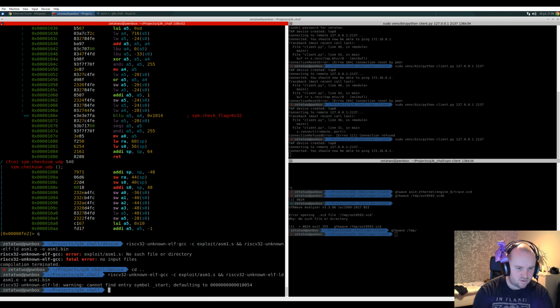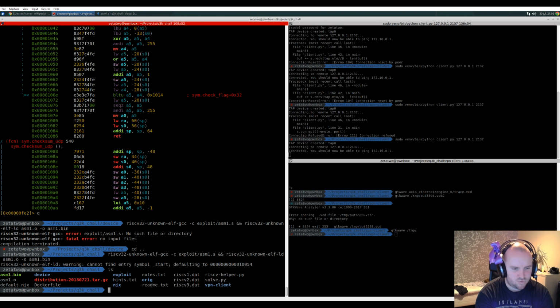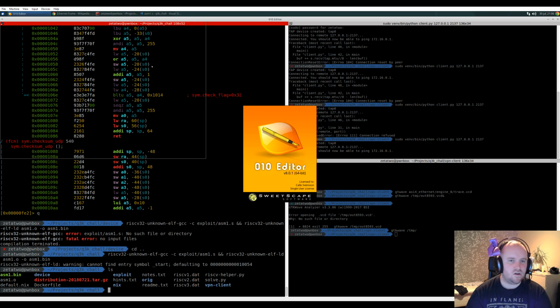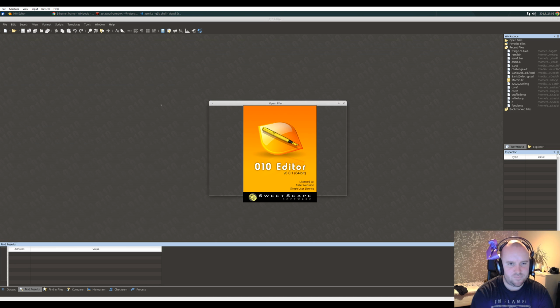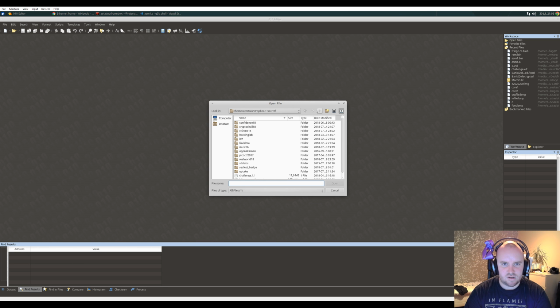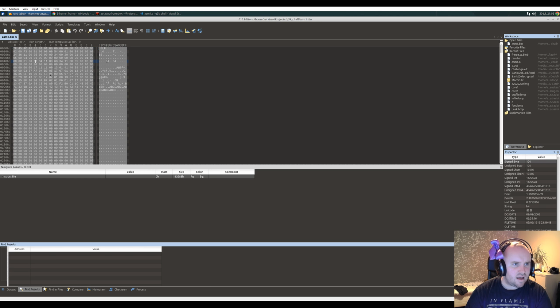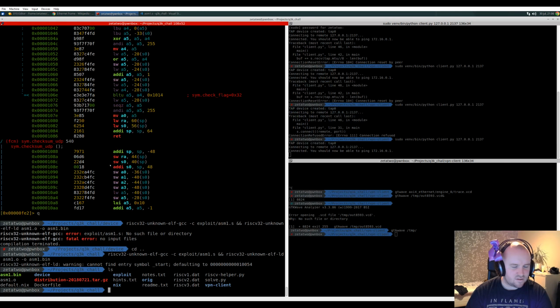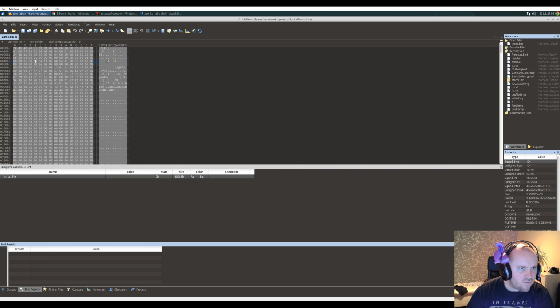Had to be in the right directory, which then produces this binary file, and then I just opened it in a hex editor to check where the actual code is, comparing it in the actual file offset, and it starts here.